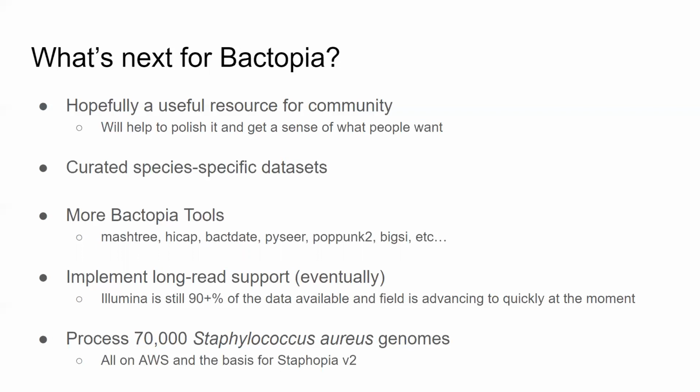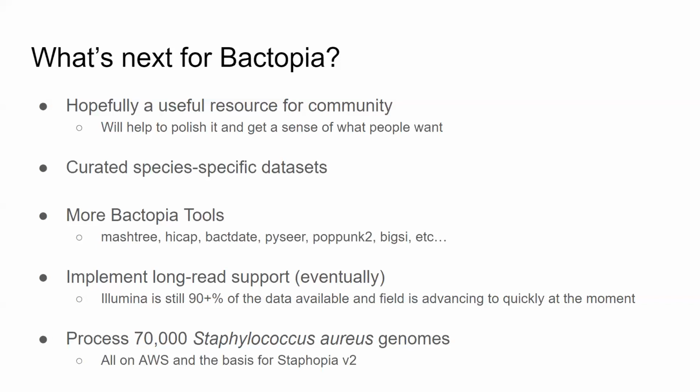So for example, someone who is an expert on the biology of, like, Haemophilus influenzae may know the genes that other biologists are going to be interested in, and they can create the set of genes that can be put on something like a GitHub repo that the Bactopia datasets can then import. And now you have this curated set of reference genomes and genes that most likely they're going to want to know details about.